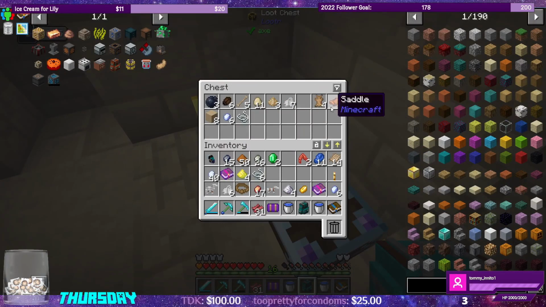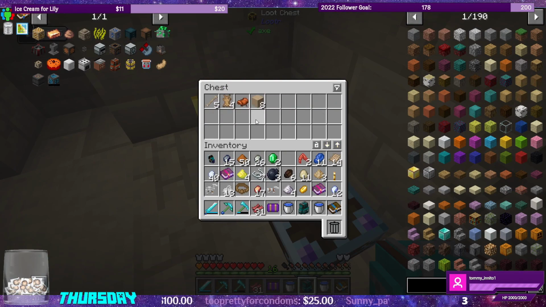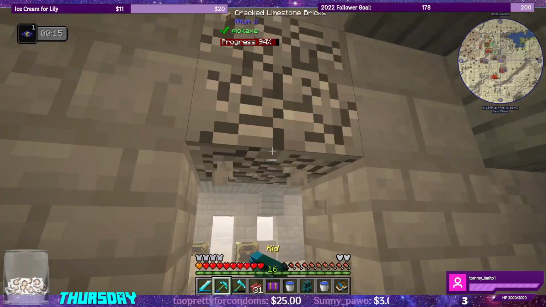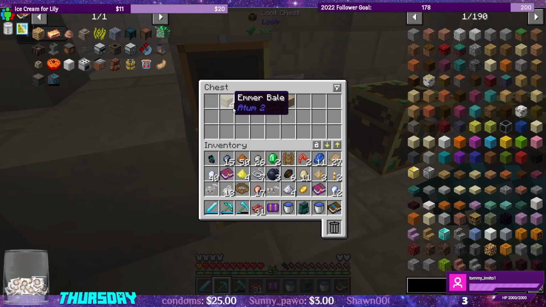We got another Nibu Torch. There we go. We got two now. Chicken eggs. Bombs. Silver. Alright, next room. We can drop this off. Brooch, another Nibu torch. Canvas.